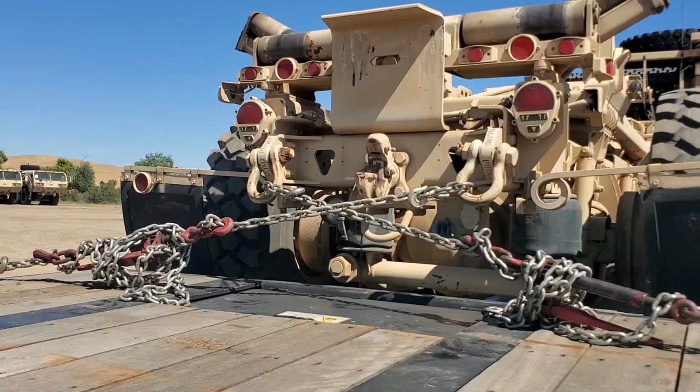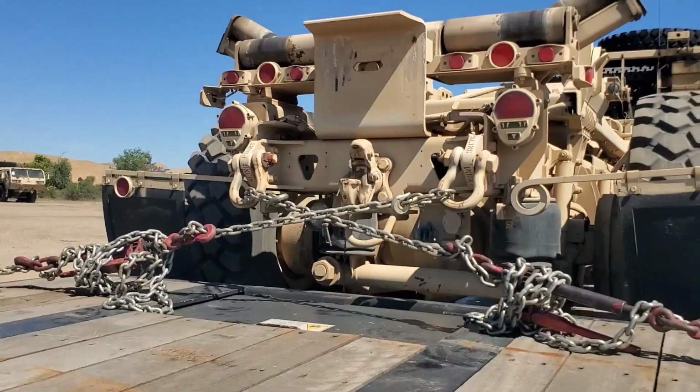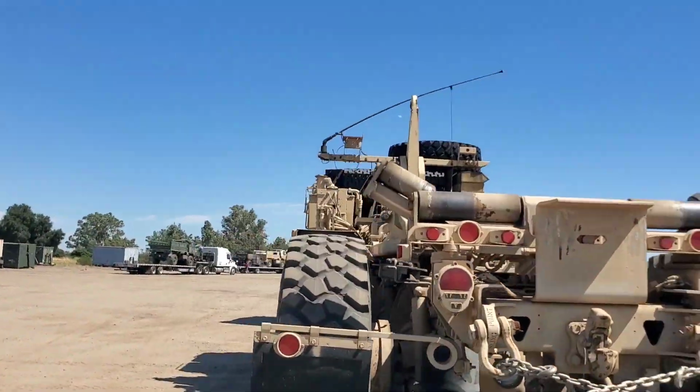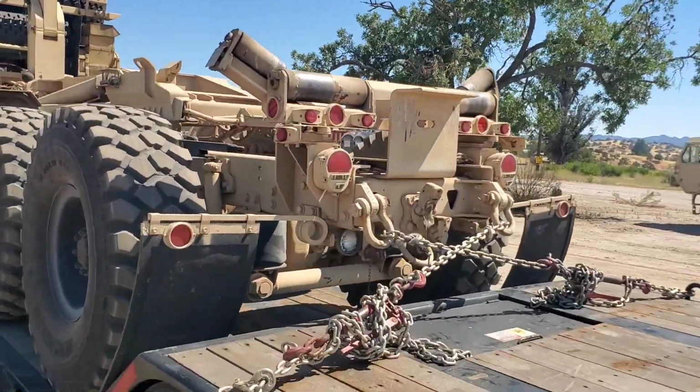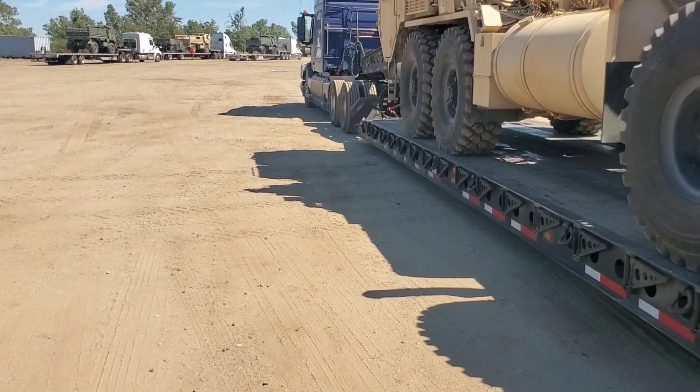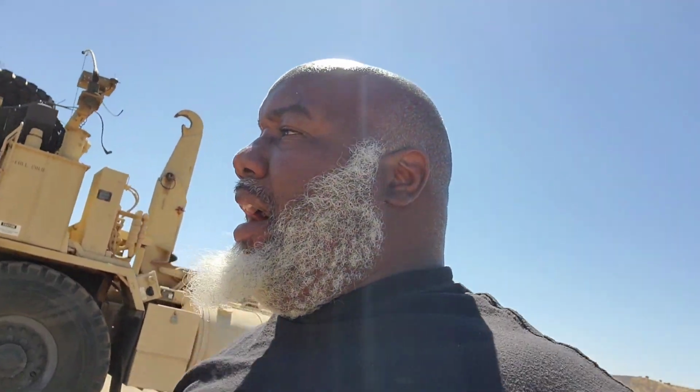All right, man, and that's the finished product. As y'all can see, four chains, equipment weighs 40,000 pounds. My truck weighs 44,000 pounds, so I'll be overweight by 5,000 pounds. So I had to order permits. I just ordered permits.